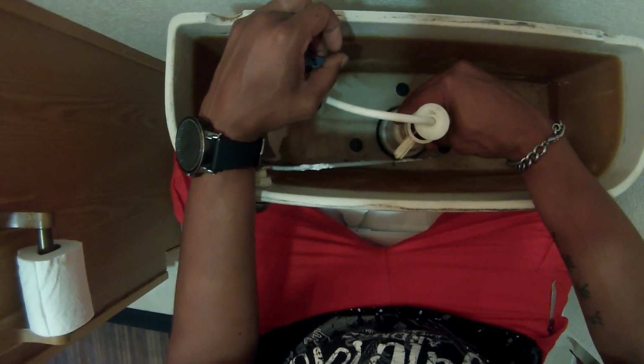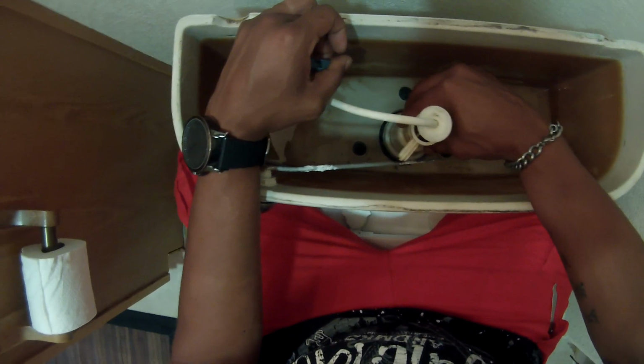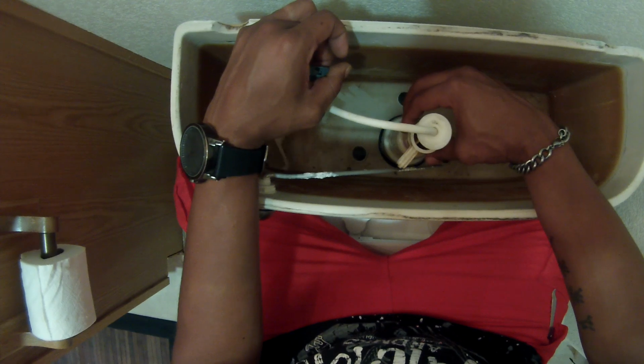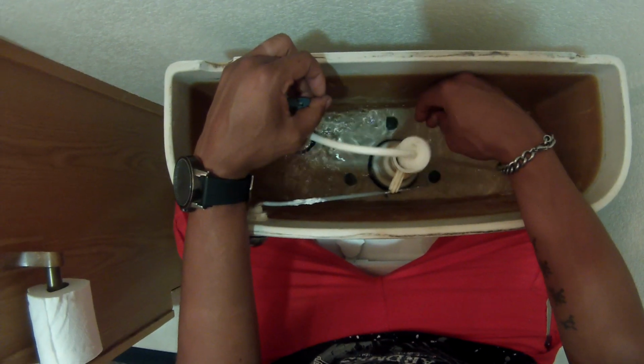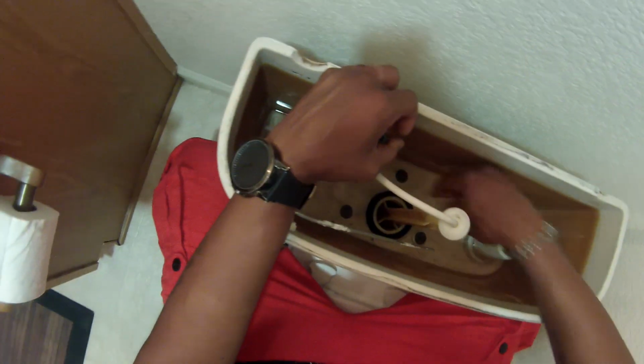That's where my flotation device would have been. I'm not going to let the toilet fill up with water. I just want to stop it to make sure it wasn't seeping out. Now I'm lifting the valve up and down to make sure the flow is going to work properly when you flush, and that it's not going to constantly rattle. So far it looks like there was a little seepage there.